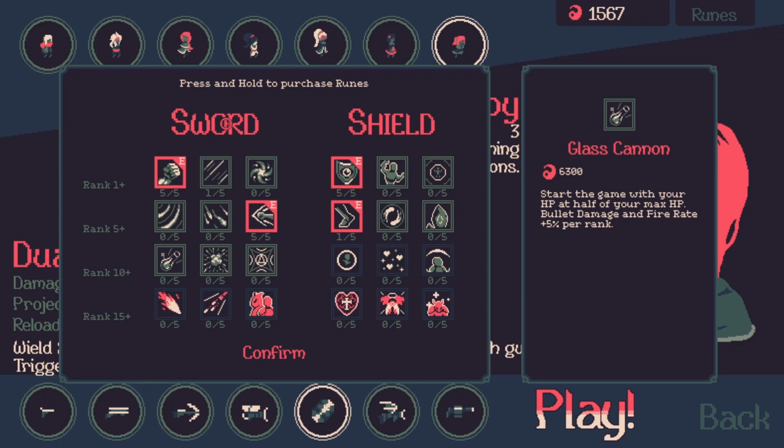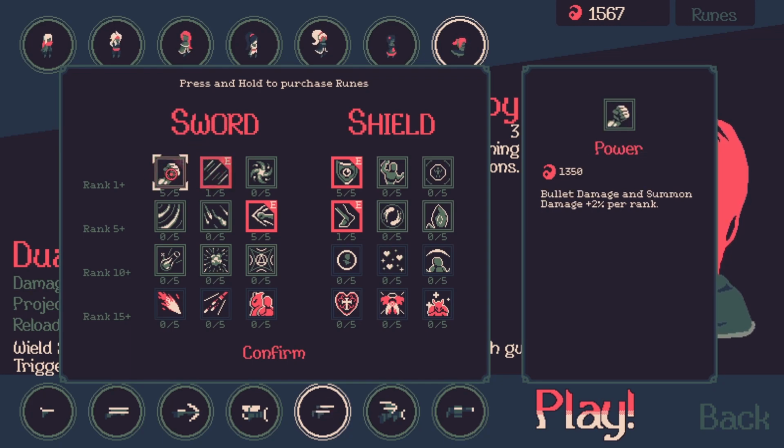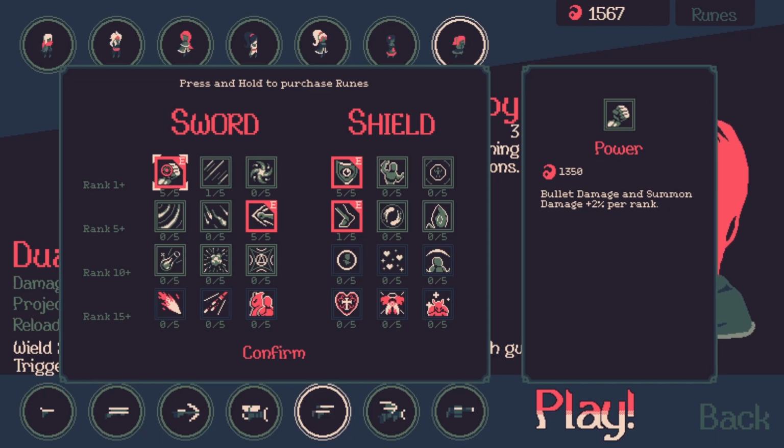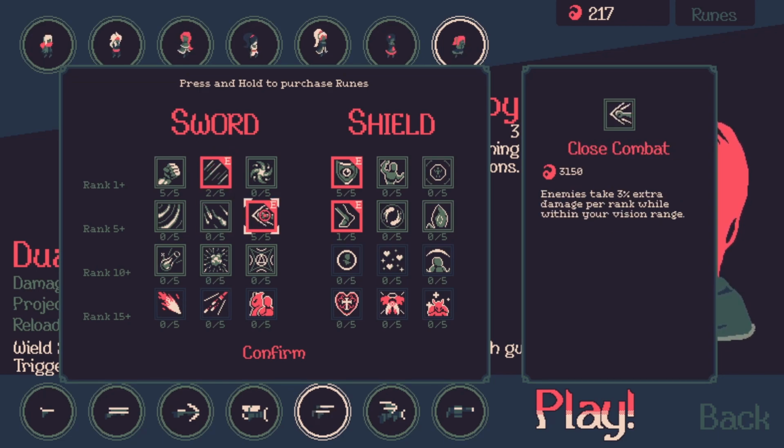And now about the runes. This is the system where you choose what you want to go for. You can't have everything. I specifically had chosen 10% damage and summon damage, although for this character, I think fire rate and reload rate would be a lot better. But actually, let's go fire rate and attack speed. And then we will go with enemies take 3 extra damage per rank while within my vision range, so whatever is close to me will get more damage. There are other things that have to do with opponents burning and flaming and whatnot.